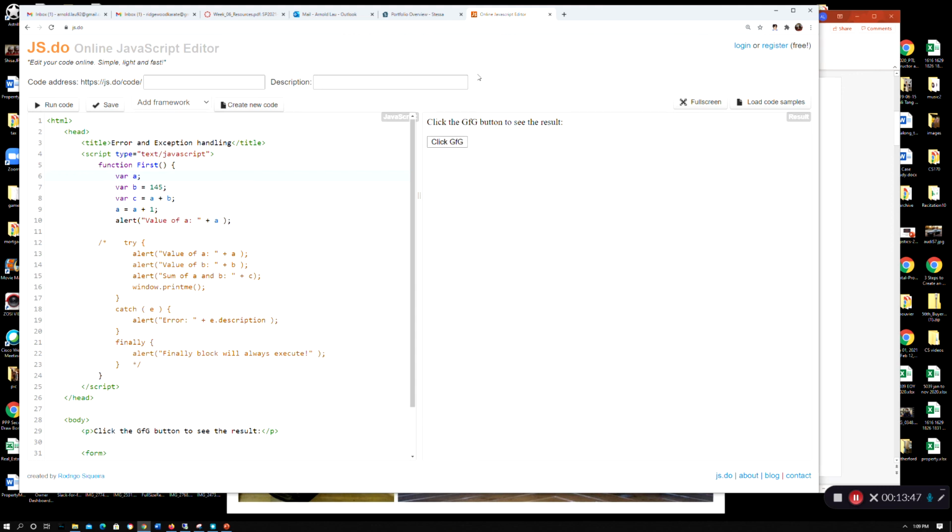So everything's running fine, no problem, until you try to look at that value in there and you realize that it's not what you expect it to be. Maybe you thought a would be 0, so you would expect a equals 1. Obviously, that's not true, right? You needed to initialize this to 0 if that's what you wanted. So let me just do that here real quick. And let's run it, and now you have 1, right? So this is one example of a logic error.